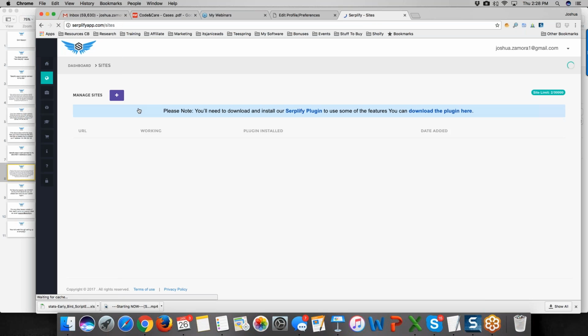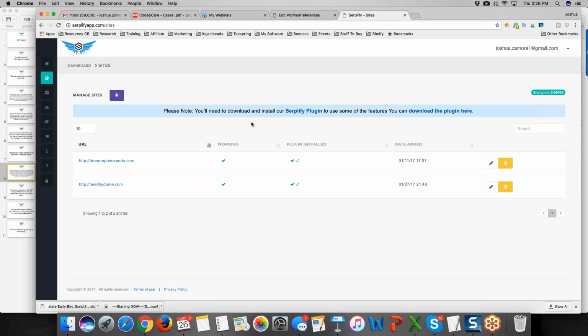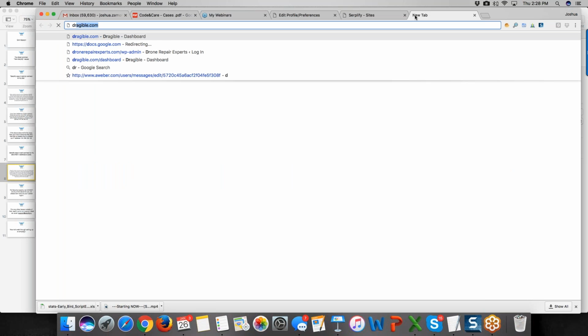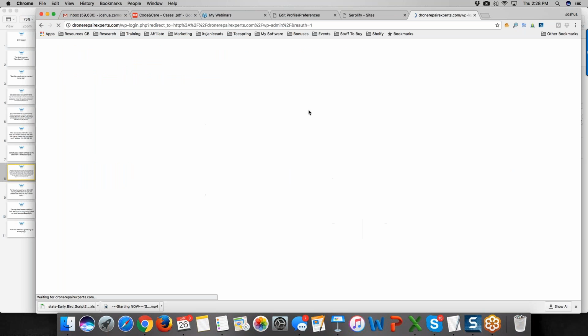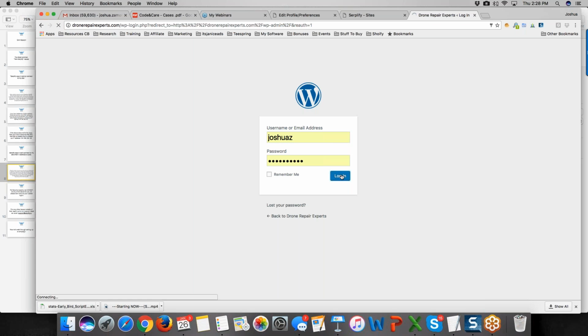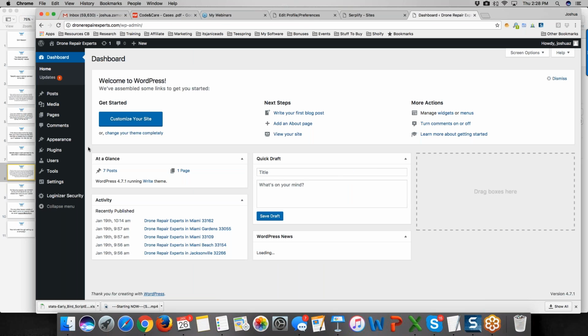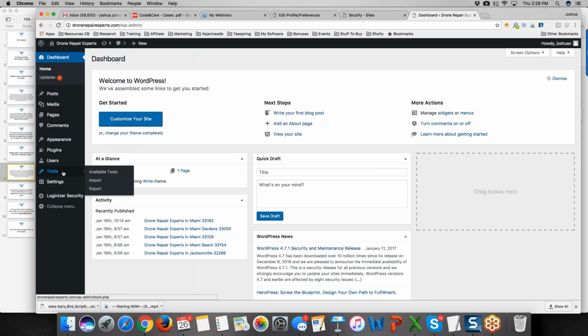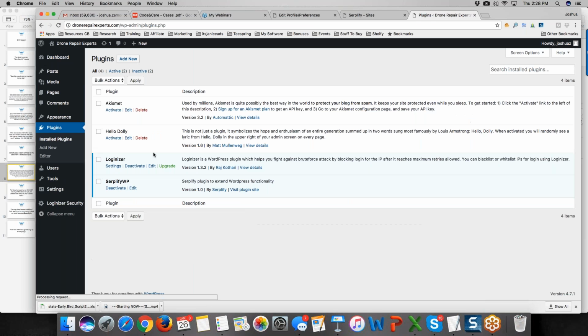Okay, so everyone understands what the plugin does, and I'll show you where the plugin comes into play. The good thing is that you don't have to do anything with the plugin. All you have to do, let me log into this site real quick. And don't steal my niches, man. Don't look at my domain, even though you're already there, probably. Let me see. Okay, here. So where it comes to plugins, all you got to do is just install it like anything else. You don't have to configure any settings with Serplify. You just install it, activate it, boom, that's it, you're done.